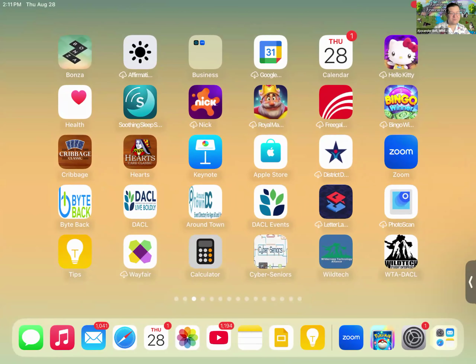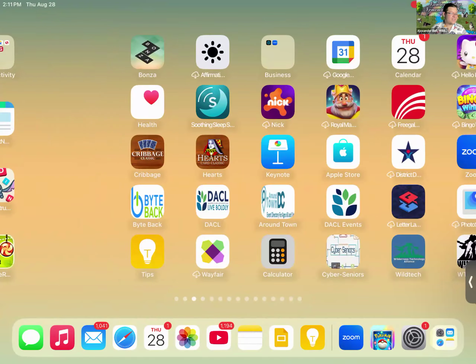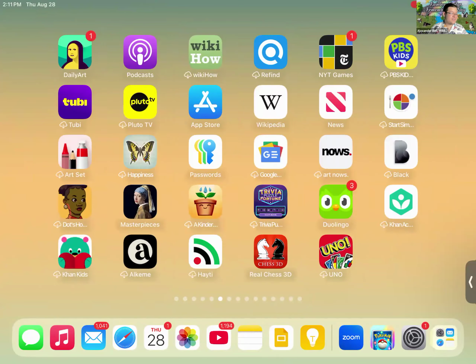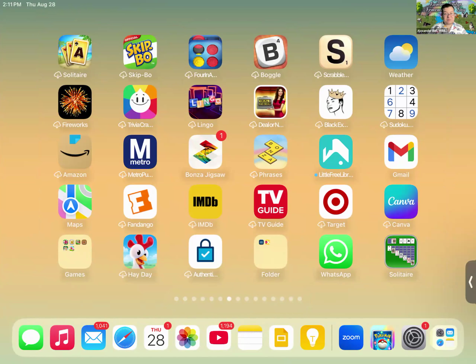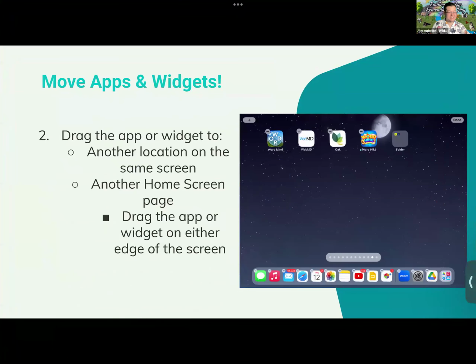You can have more than one icon for the app. I have Zoom here. I have it in another screen. Oops, I do have another screen. There's Zoom. You can have apps in multiple screens as well. So the iPad is very versatile, y'all. I know maybe it's a lot. It took a long time, and I'm still learning about all the little tips and tricks that you can do. So it'll be the same for all of us. But yes, that is how you can move apps and widgets.